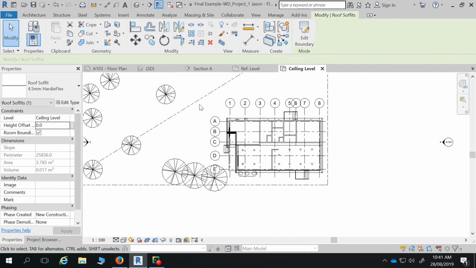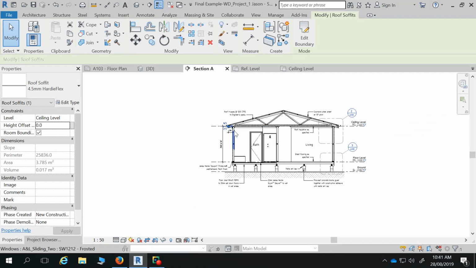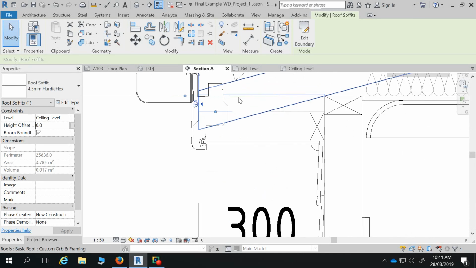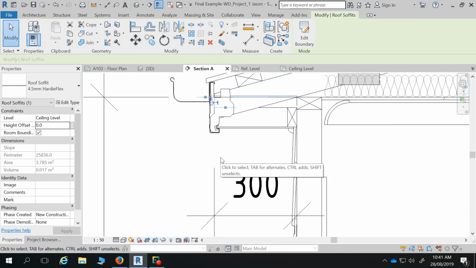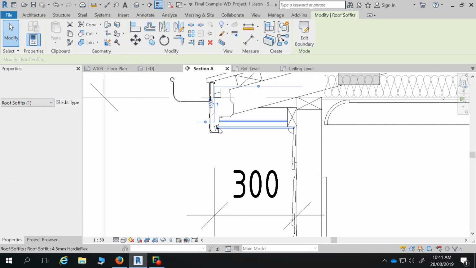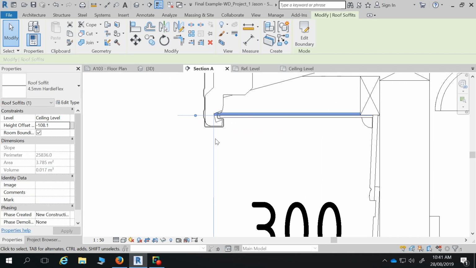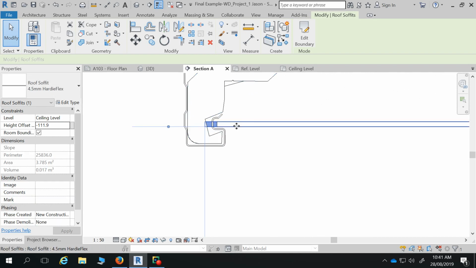And if you go then to one of your section views that's looking across, there's mine sitting up here at ceiling height. Okay, there's the soffit line in there. So by nudging it down, we can get it to come down and sit in that little notched metal fascia.